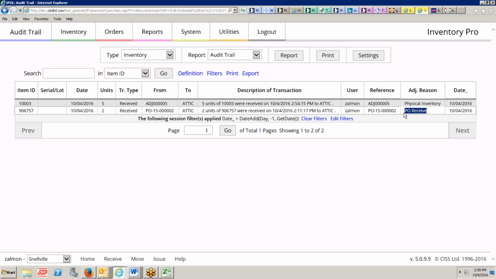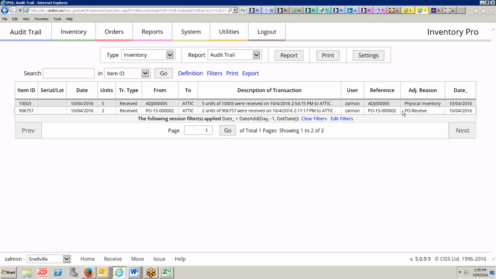Most of them are going to be PO receives, and then it'll show you the PO you received against. But in this case, this receipt we just did was a physical inventory, and it just assigned it an adjustment code, which is a sequential number. Okay. So that's how you can tell it was received differently than a PO.